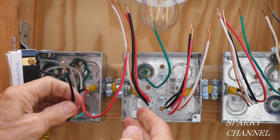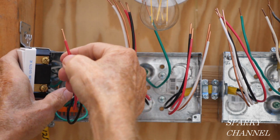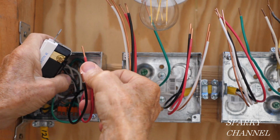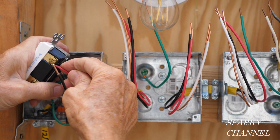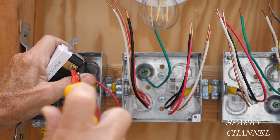Okay, so here's our two traveler wires. The red traveler wire, this is the way I do it personally. All red traveler wires go to the top bronze terminal. It's that simple. It's really not complicated. And I would advise you to do it the same way every time.